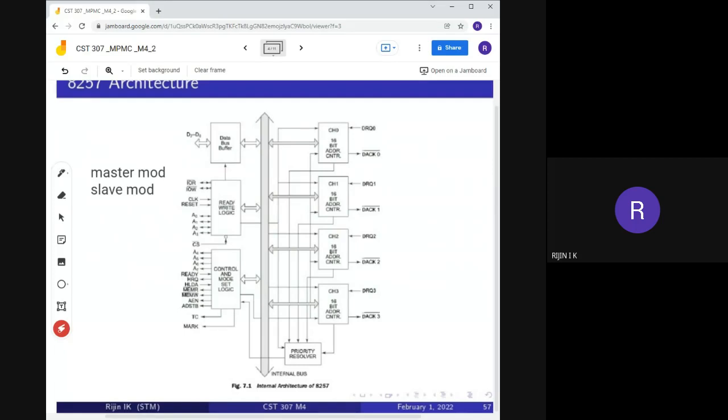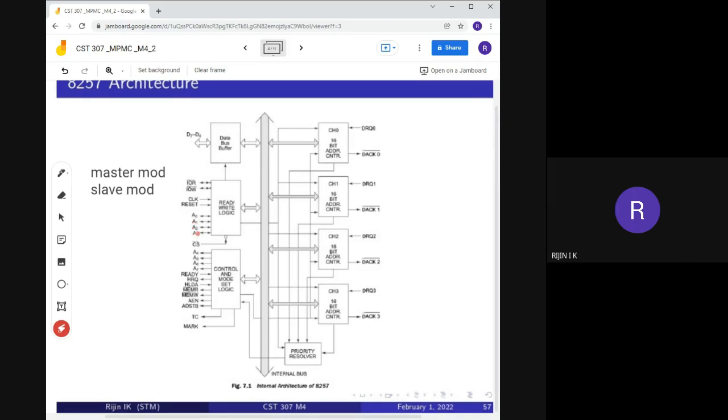In slave mode, this read write logic will receive the IO read and IO write signals, and you can see four address lines here: A0, A1, A2 and A3.